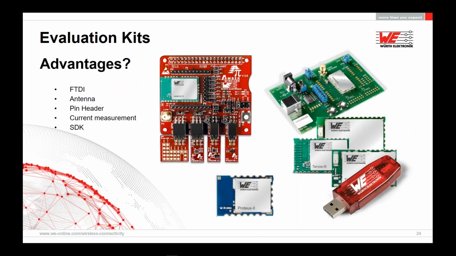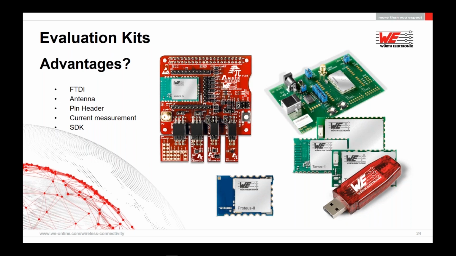On the right hand, you'll see we have a typical evaluation board at the top here with our module on there. You could attach a stub antenna here, and you could connect via USB to the module to transmit. A nice option would be our radio module mounted in a USB stick, some pictures of our modules, and in the middle, the nice red picture here, you'll see our Amber Pi, which fits on top of a Raspberry Pi. It has a radio module on 868 megahertz here as well, and you could, within a very short time, read the sensors at the bottom, transmit the data on 868 megahertz, and you could test whatever environment you'd like to implement.